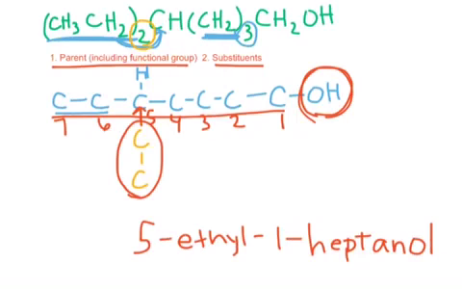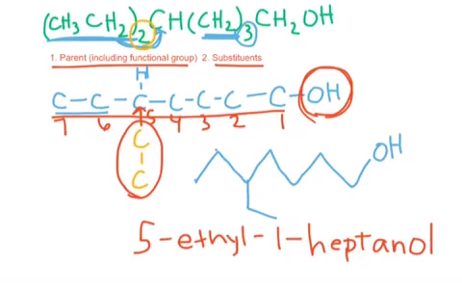As a final touch, we can also draw this as a skeletal structure. So if I draw a skeletal structure, I'm going to do zigzags for the carbons initially, so one, two, three, four, five, six, seven carbons connected up to that alcohol. And then if I look here at carbon 5, 7, 6, 5, I have an ethyl coming off, so that would be the skeletal structure of 5-ethyl-1-heptanol. There you have it.